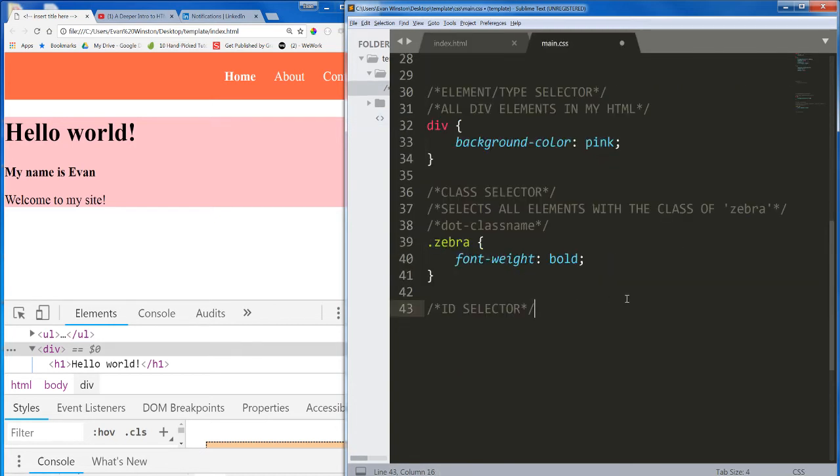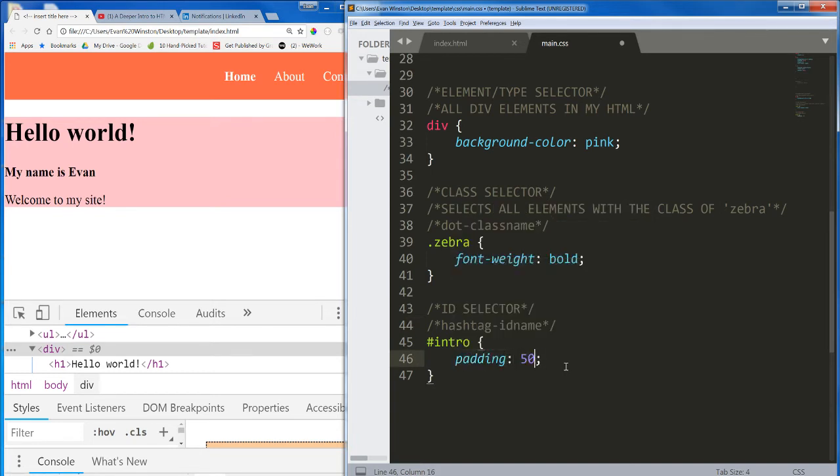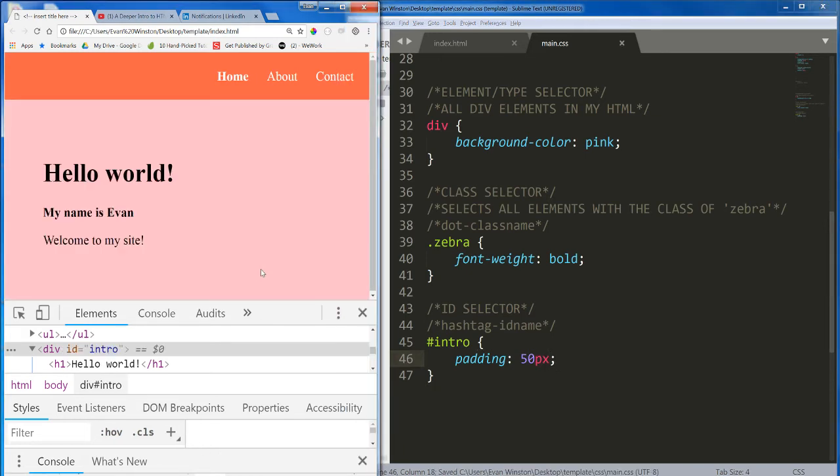And now to select that div with the ID of intro, I'm going to write hashtag intro. Hashtag ID name. And let's give it a padding of 50 pixels. Okay, so it's nice and big now.